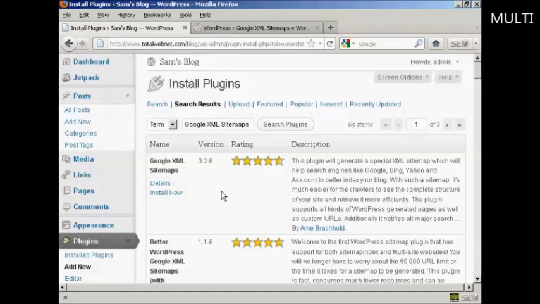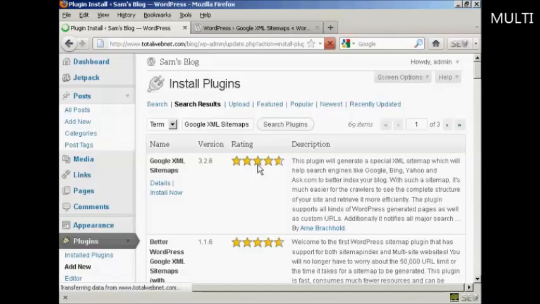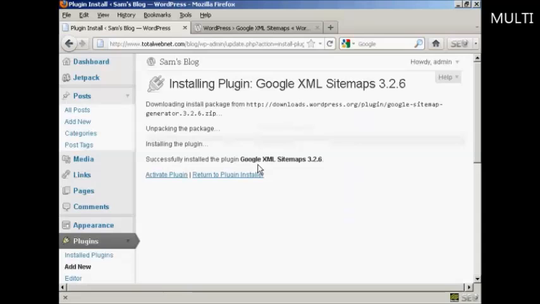And this is the one that we want, and at the time that I'm recording this video it's version 3.2.6. Click here on install now and click on OK, and there we go, it's installed.